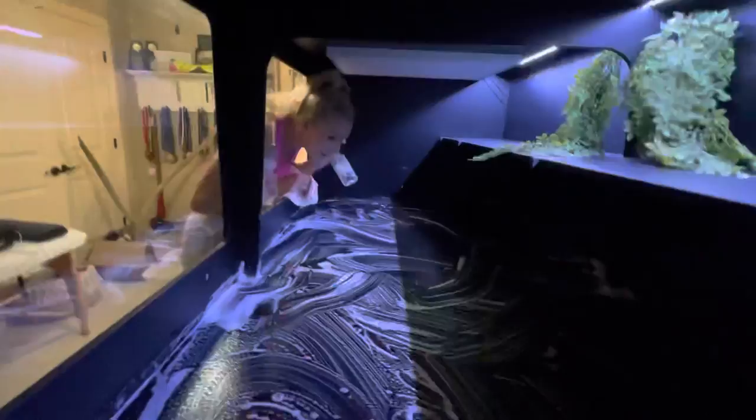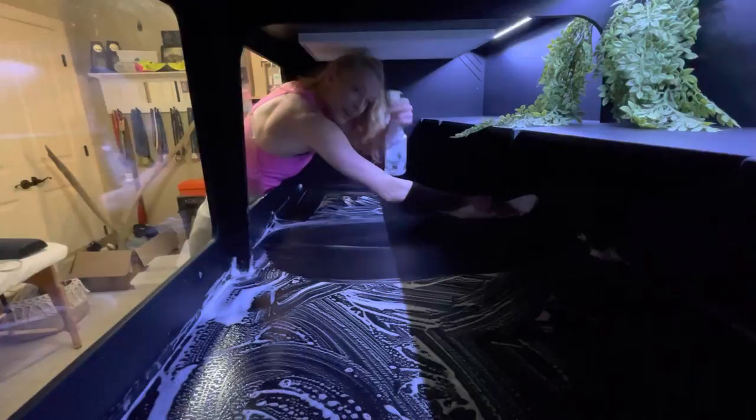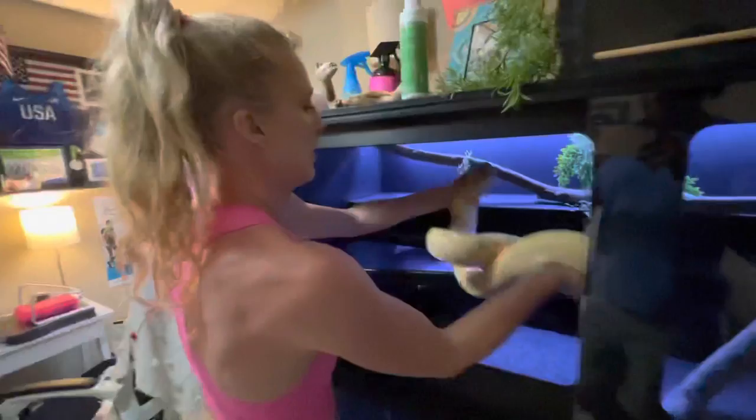First I take a dry paper towel and do one big wipe down, then go back a second and third time with water to remove all the soap. I just love her color. She's going to go straight to her water bowl — I guarantee it. Thanks for tuning in for my random plant video. I think I'll do more like this if people are interested, and maybe an animal tour in another video.